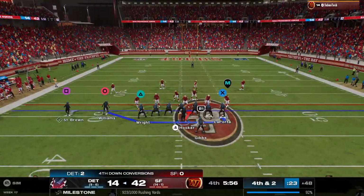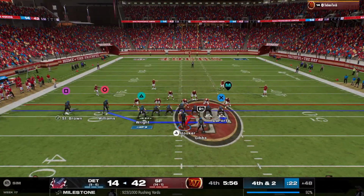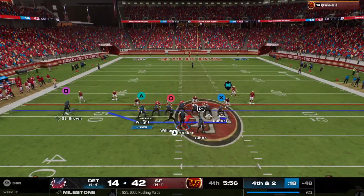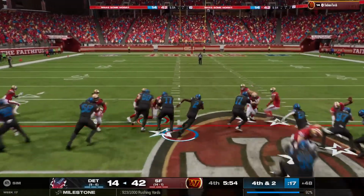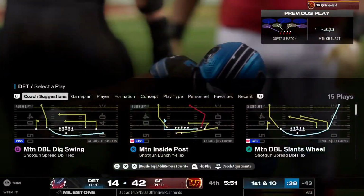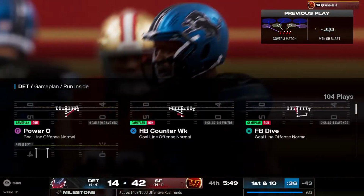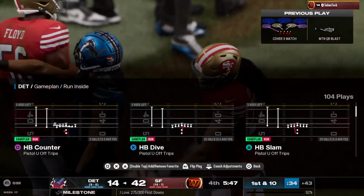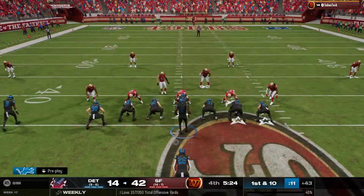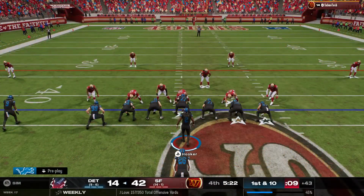All right, they're going to try and keep hope alive here on 4th down. They're going for it. Here we go. And he will have a first down here before he gets banged down to the turf pretty hard. Where they were on the field, kind of no man's land. Do you like the call? I love the call. Almost had to go for it there, right? Because of what you just described.